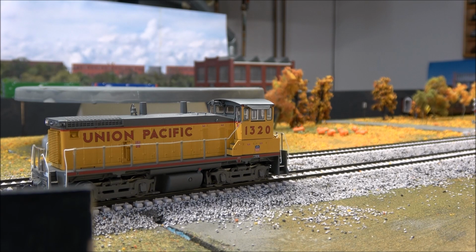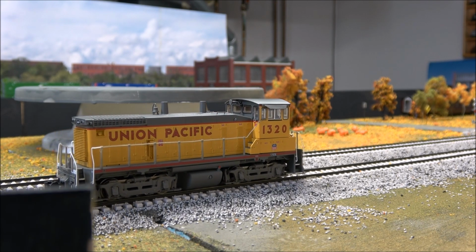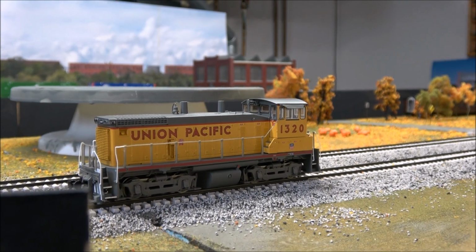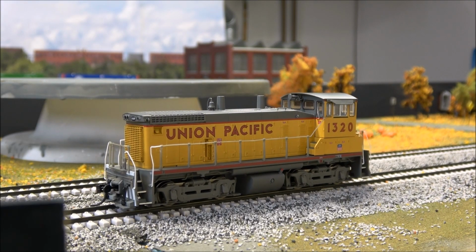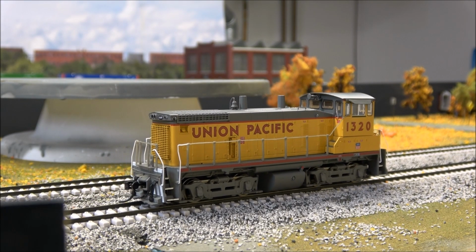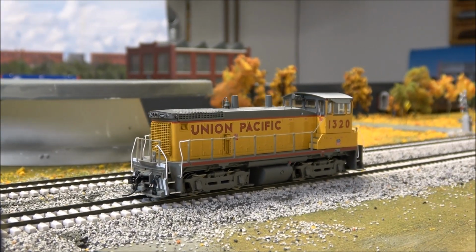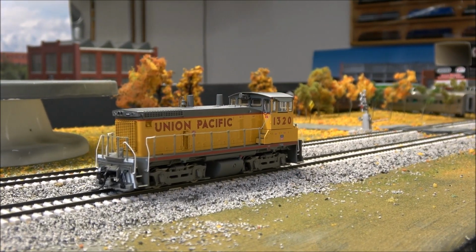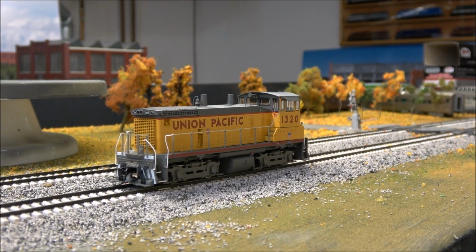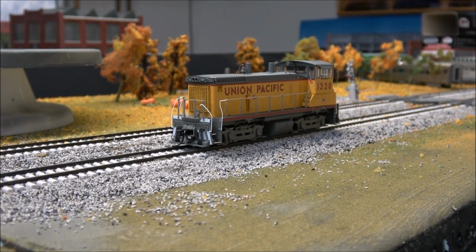Go in reverse, 1. That gives you a real clear image of 1 out of 126 and how smooth that is and how slow that is. Really good engineering there. 2. 3. 4. And 5.